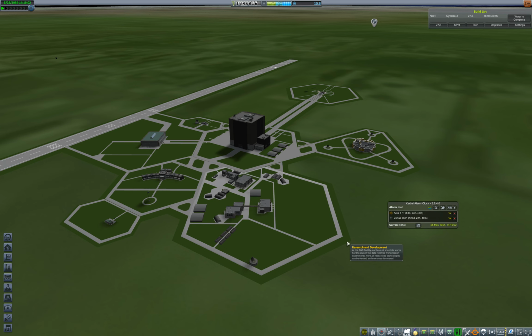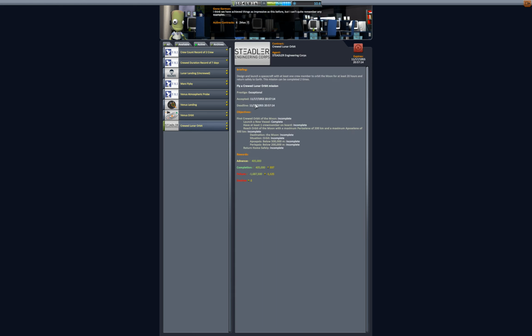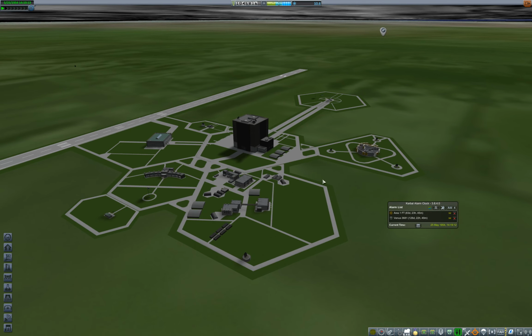Man, it's really only May 1954. That's funny. How long do we have until the crewed lunar orbit? November 1950. Oh, that's a while. All right, we should have Apollo before then. Although we'll be launching Apollo on crummy old technology, but whatever. It'll be okay.